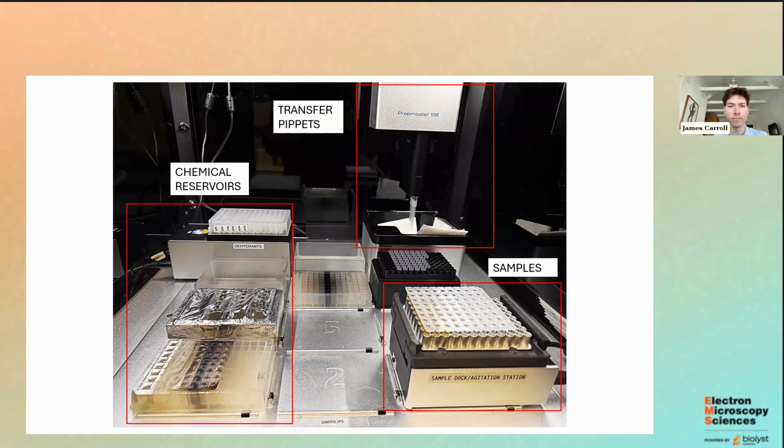Polypropylene and all these supplies, everything you see in here, you can get right through EMS. When you click on the link for the Prepmaster, there's a drop-down menu at the bottom, and they have all the supplies ready there for you to order from them.